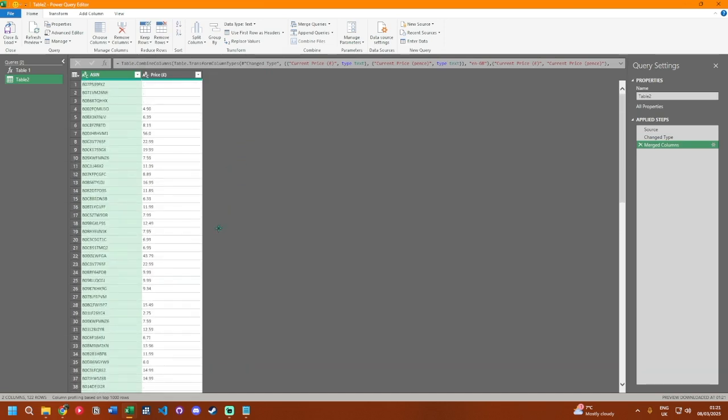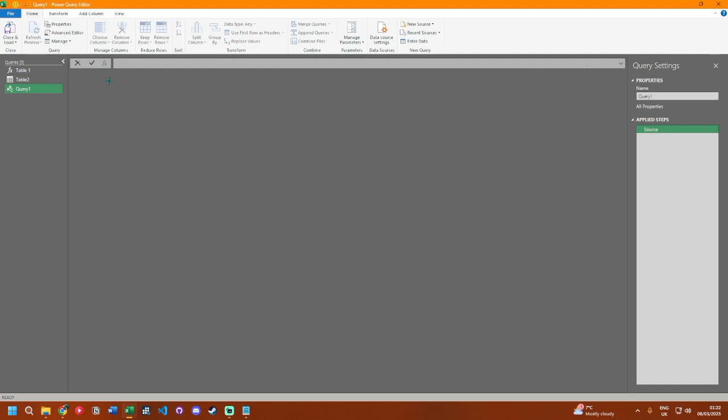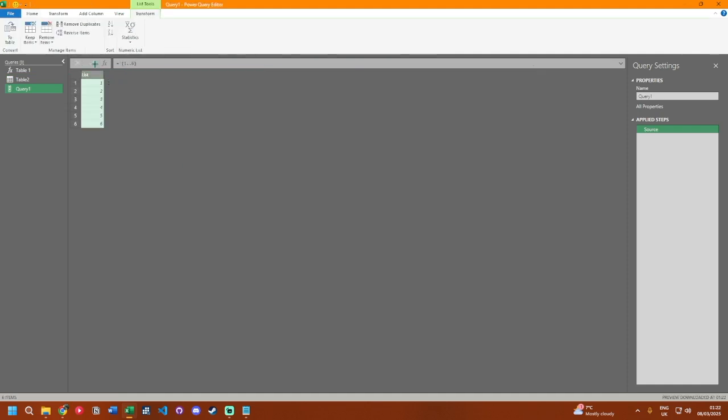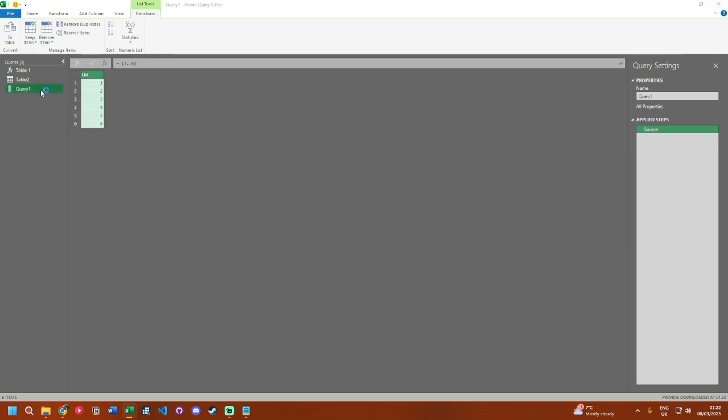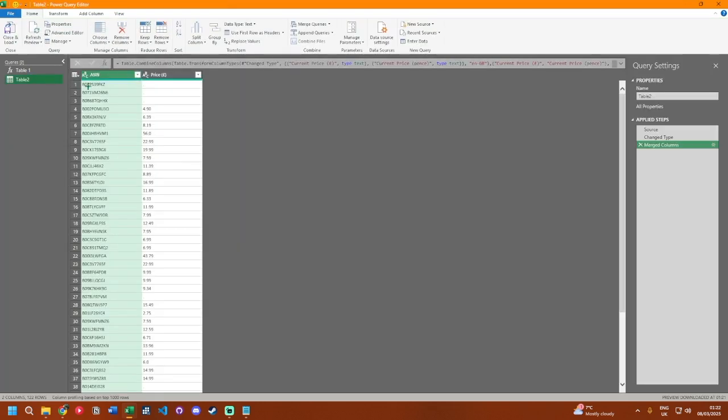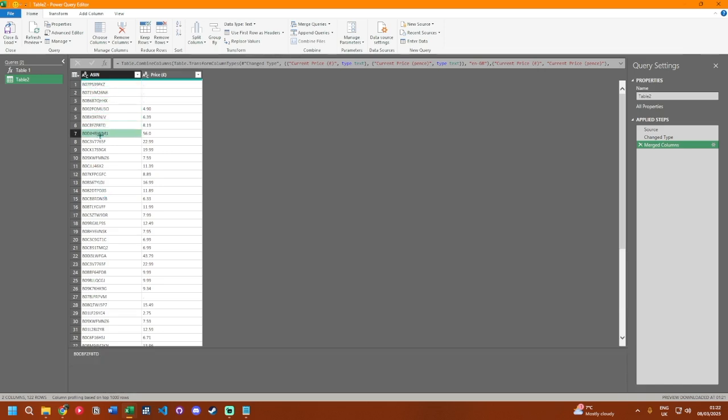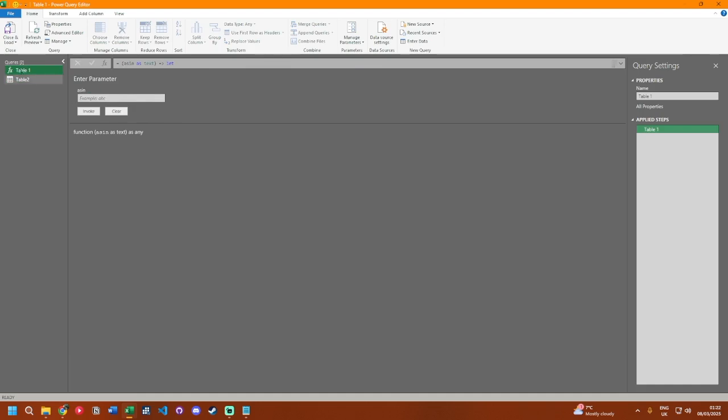So in class, we've been shown how to use the invoke function, where there's only been the ASINs, or for example something like a blank query, and then this would be for getting the page numbers. You create list and to table, whatever. We're not doing that in this case, because we don't need to, because this is the equivalent of the page numbers. You have your ASIN values, which will be scraped using this function here.